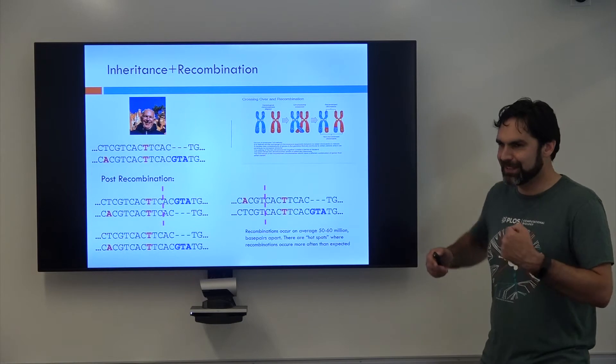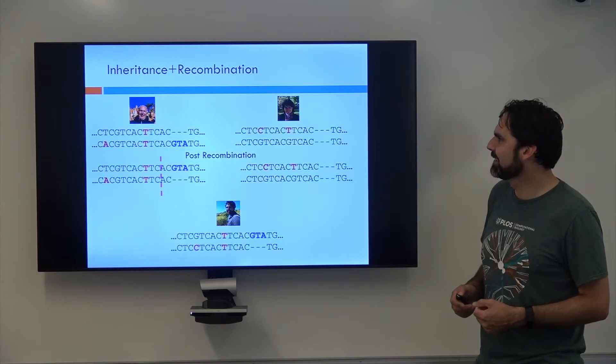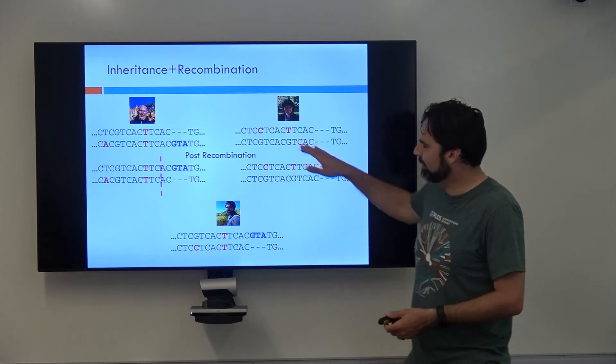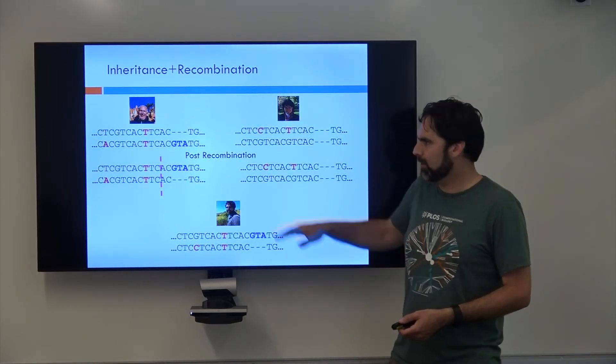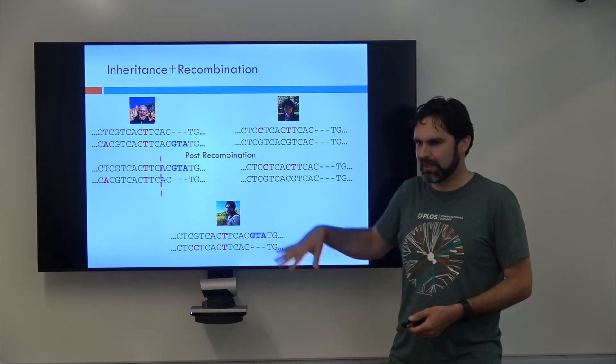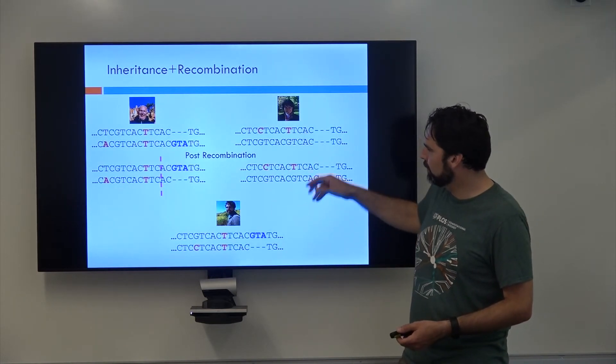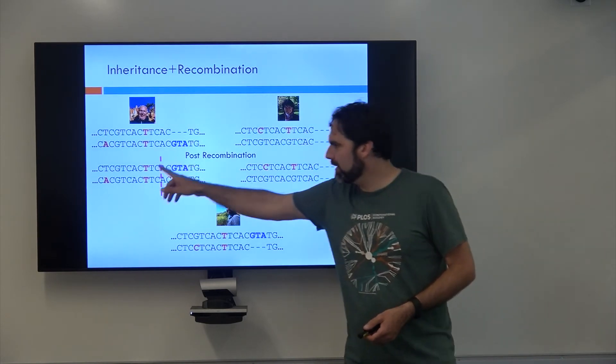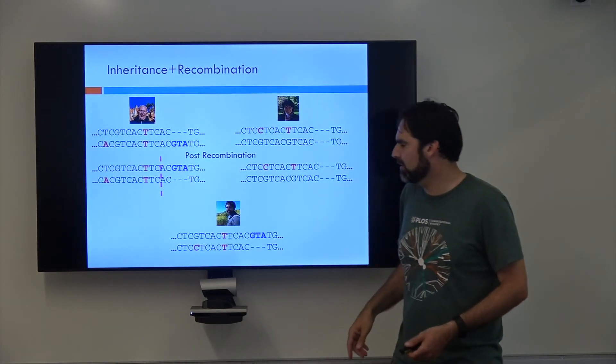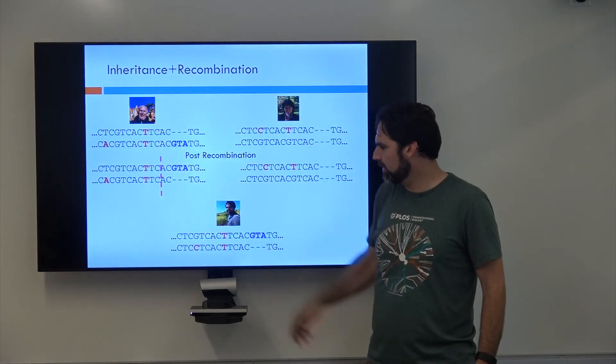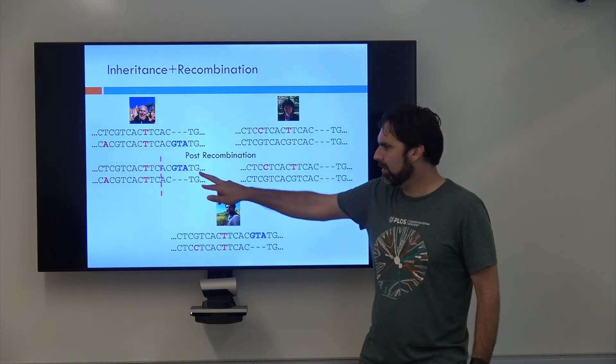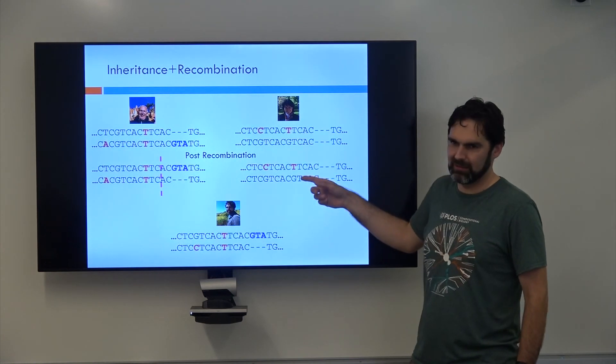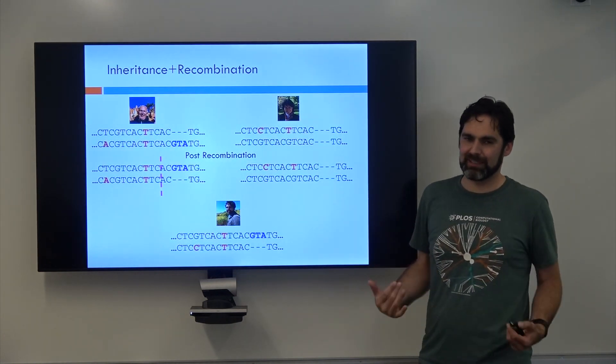It's on film now. It takes you forever going viral. Okay, so, here's my parents again. And, of course, I don't get their actual genomes, but I get a recombination. So, my mom, we can see for this portion of their genome, no recombination occurred. However, my dad, there was a recombination event, switching the indel around, and then I will then inherit one of these recombined chromosomes from both of my parents. So, that's what I really inherit.